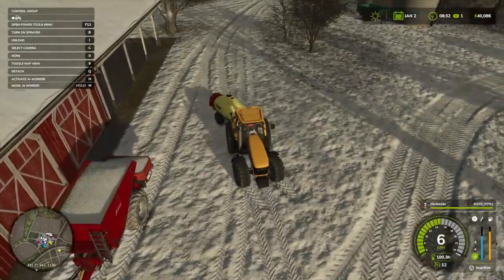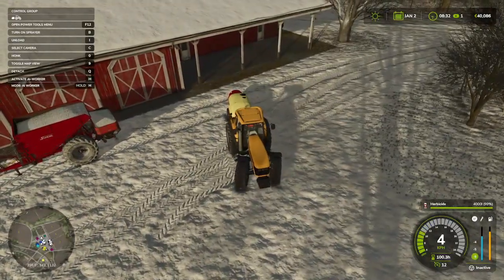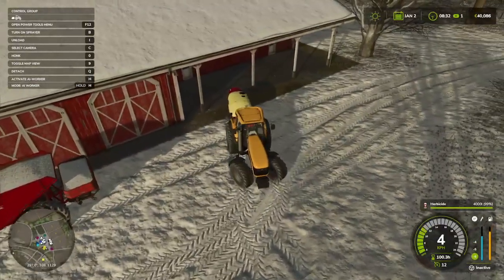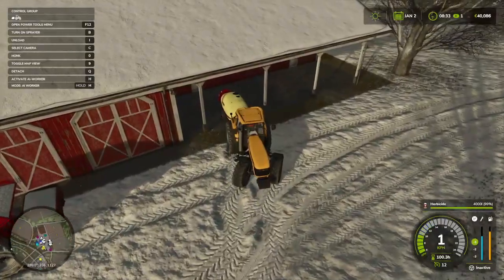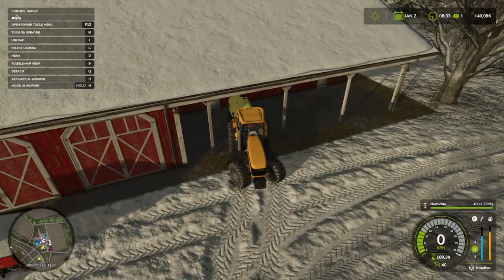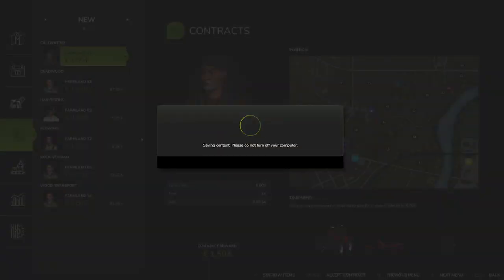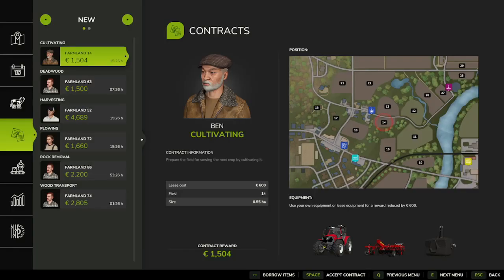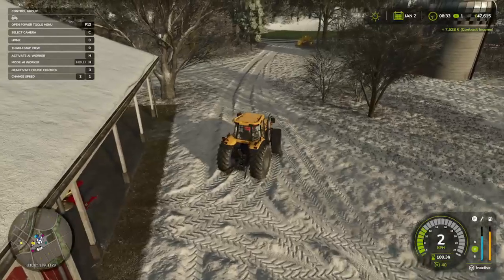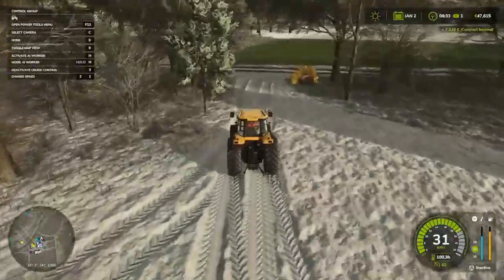Okay, this is going to be fun. Yep, saw that coming. We're probably not going to get it straight under here. I'm going to get it under. Yep, I'm happy with that. It doesn't lock the door. Let's check our contract before we go grab the other. Okay. We'll grab our other sprayer and probably wrap up this episode right here.